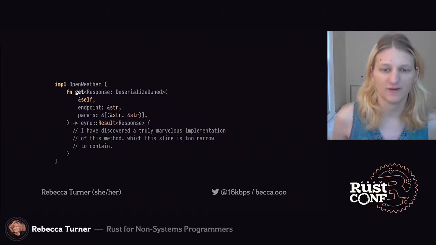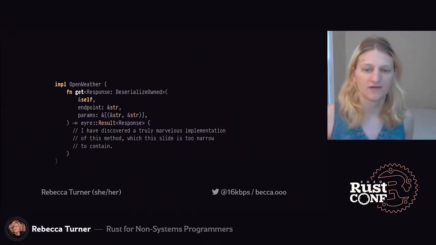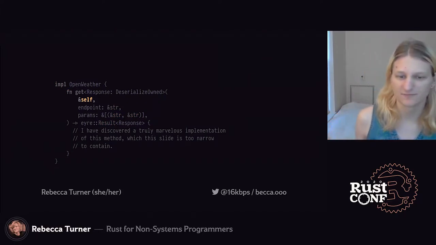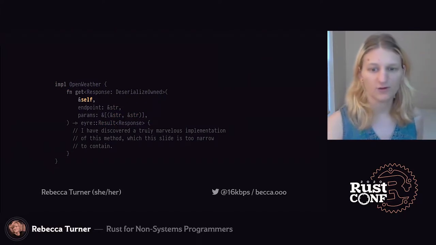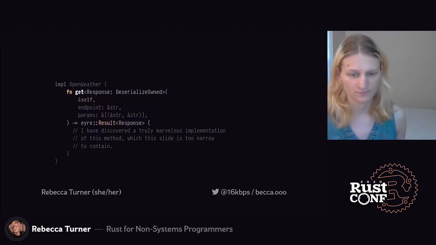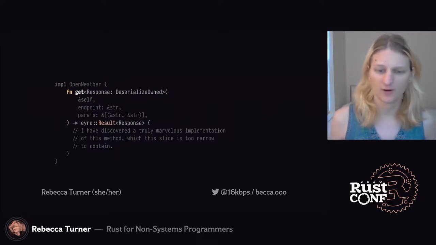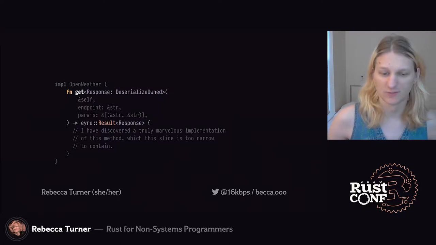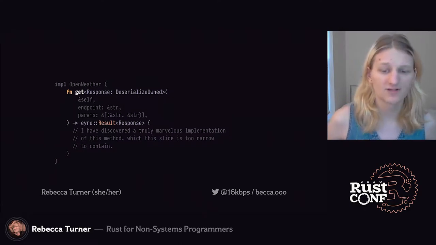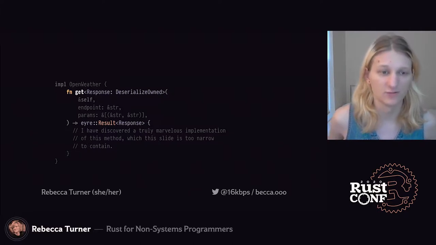An `impl` block lets us put methods on types. Like Python, Rust doesn't have an implicit `this` object you can reference — you need to write it explicitly as `self`. We also have angle brackets after the function to indicate that the function is generic. Here we have one generic parameter named `Response`, and the colon indicates a trait bound, which means that `Response` needs to be a type with an implementation of `DeserializeOwned` — which is exactly what `derive(Deserialize)` gives us. Essentially, we've copied a type parameter from the serde_json `from_reader` function so that we can deserialize to any type we define.